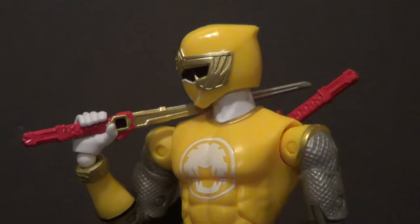Hasbro has the build-a-figures that you do with the Marvel figures — you get all the figures and build a giant character like Ultimate Green Goblin, Hobgoblin, Ultron, etc. DC has the same thing with Mattel, here called Collect and Connect — you build in-game Batman, Anti-Monitor, Darkseid, etc. These guys, you build the Zords.